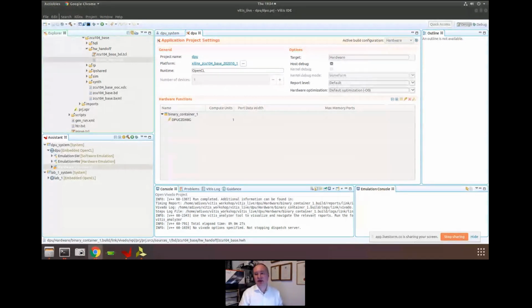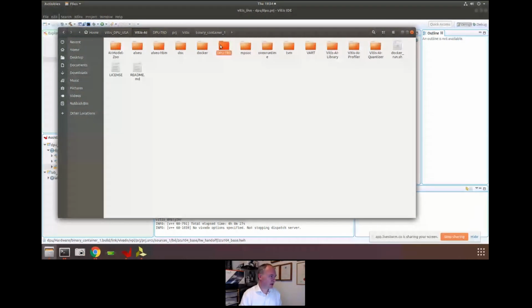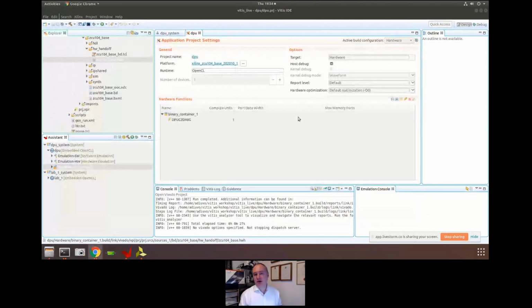So Mendingus is asking what's the best way to add a DPU into a Vivado project, because the Vitis TRD is an empty design. It's actually quite simple. You can take the IP blocks, there's the DPU IP, and you can pull this component in just as you would any other component in your Xilinx Vivado flow.